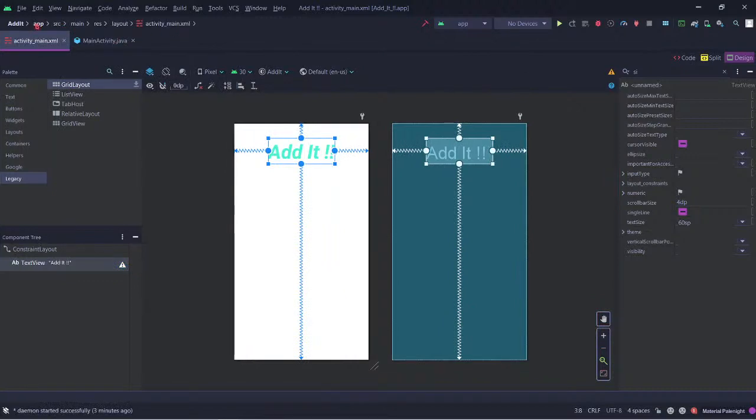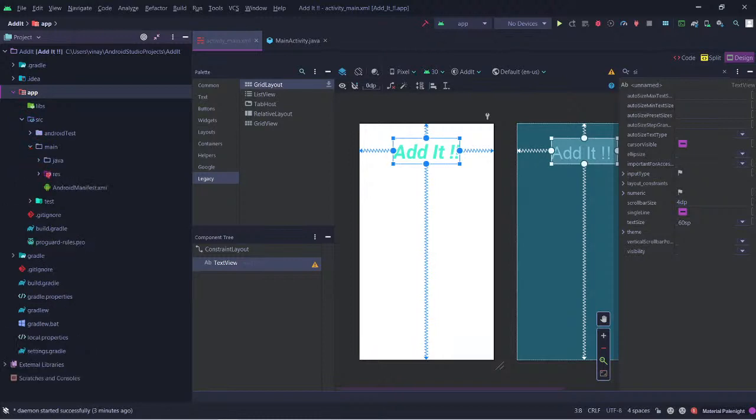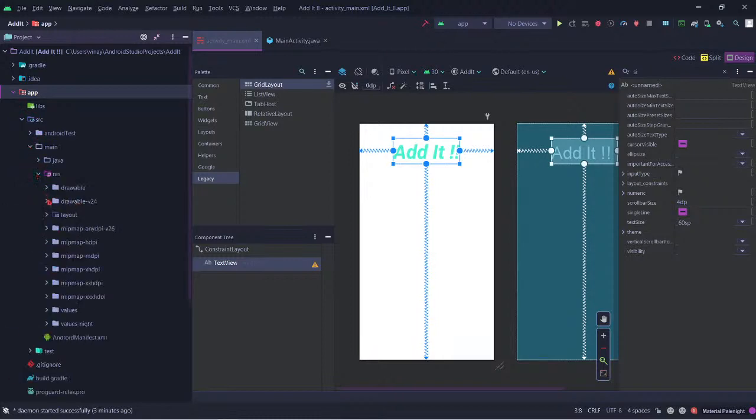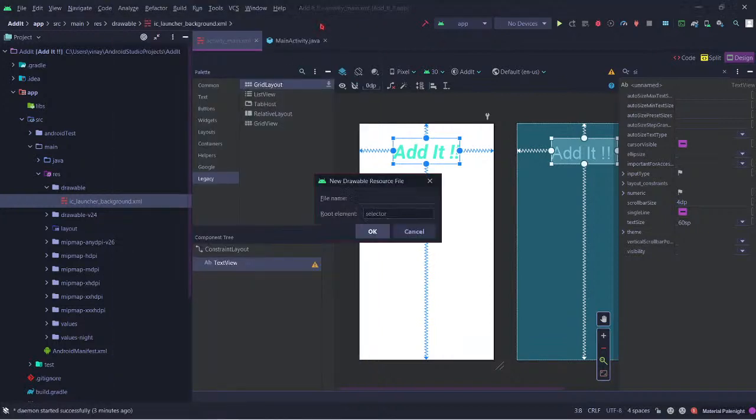So I'll just go to the app menu, and from here maybe I can just add an src main res. Then I'm going to go to drawables, and then I'm going to create a new drawable resource file. I'm gonna name it gradient.